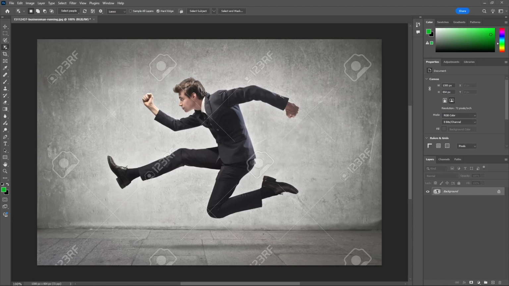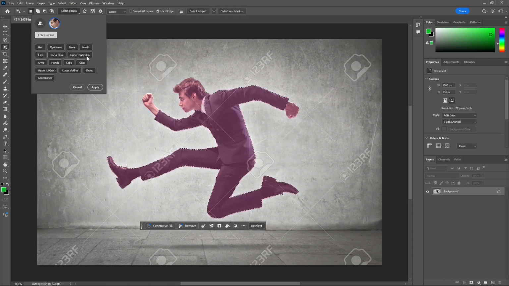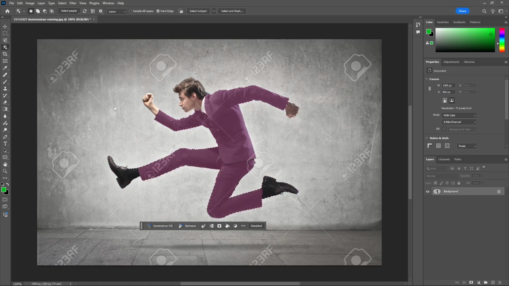Now, the first step in this process is selecting the part of the image whose color you want to change. You can use different selection tools for this, depending on the nature of your image. For instance, the Quick Selection tool is often great for selecting areas with solid colors, while the Object Selection tool is perfect for isolating specific objects. Meanwhile, the Lasso tool offers you a bit more control for precise selections. It's crucial that you're happy with your selection, as it's the foundation for the color change.